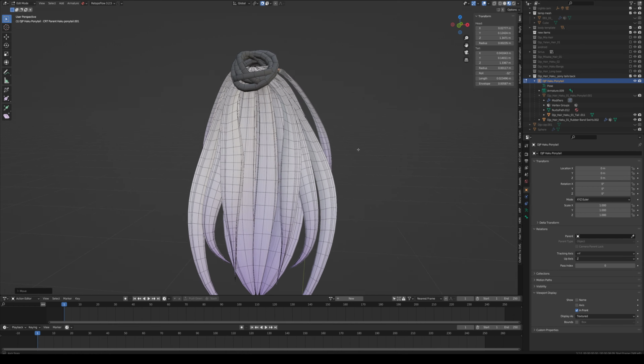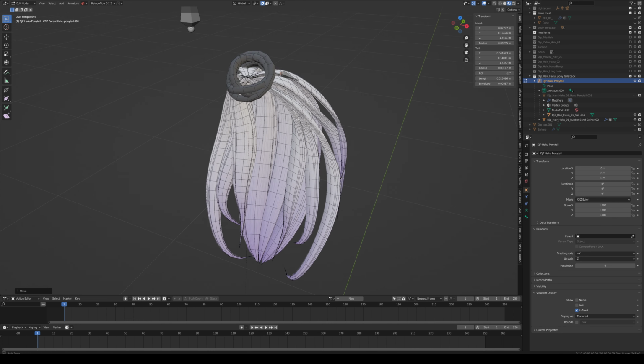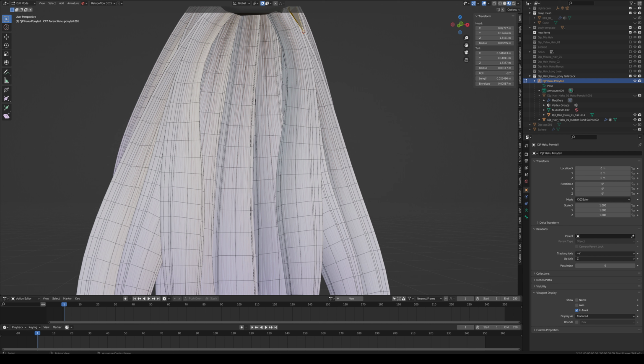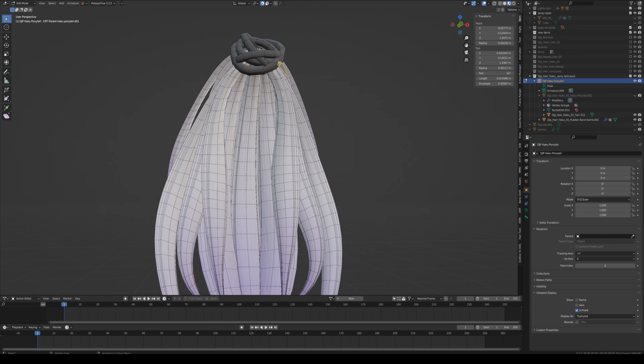Let me work inside first. So let me grab this one and let's put it here. Oh, I extruded. I don't want to extrude. I want to grab it.